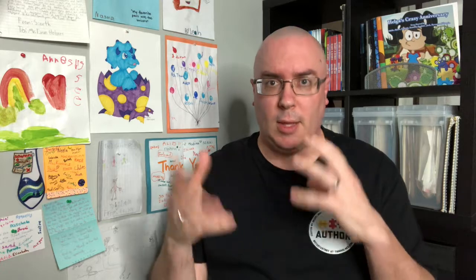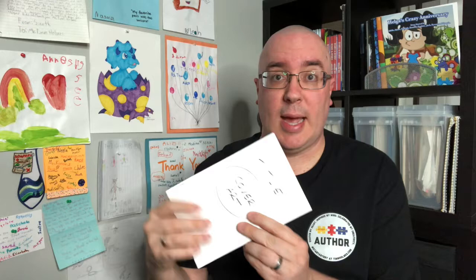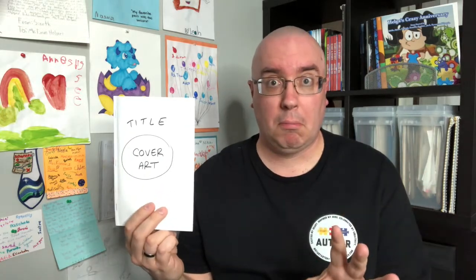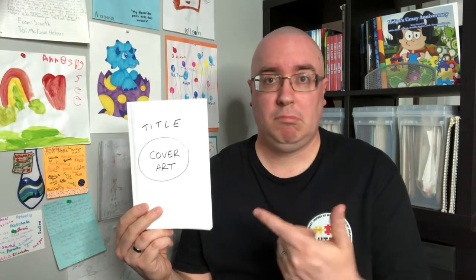So that's a lot of talking. I'm all about the showing. So I want to show you what I do. I take 7 pieces of blank paper and I fold them in half and I make my own little book. And I staple them on the side just to make sure nothing falls out and gets out of order at all. And I put my draft copy of a book in a book, just like I did when I was 7. This is a great way to get yourself really focused and organized on where your ideas will land on the page.